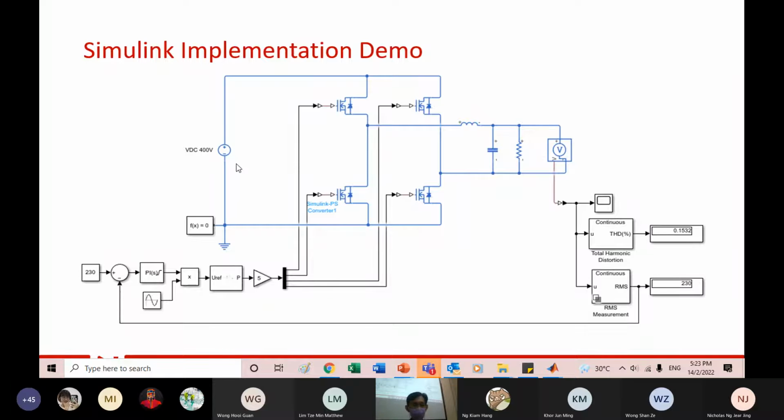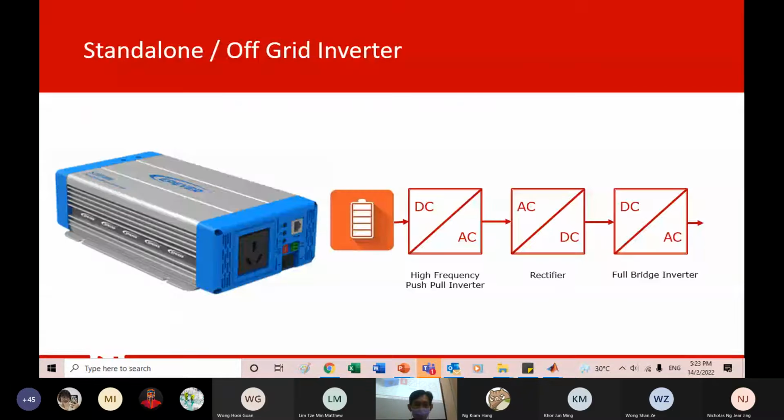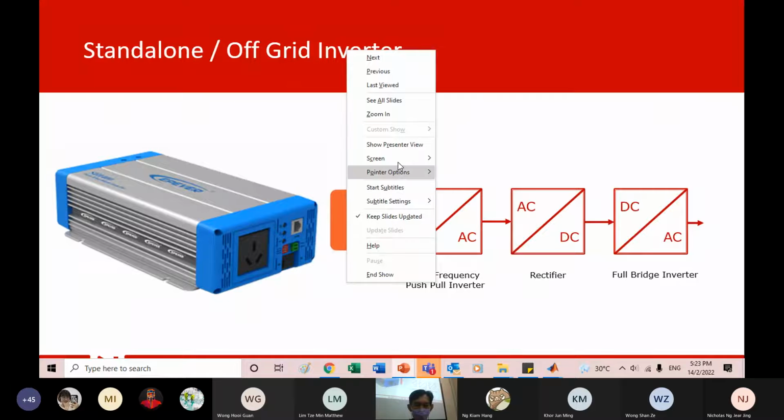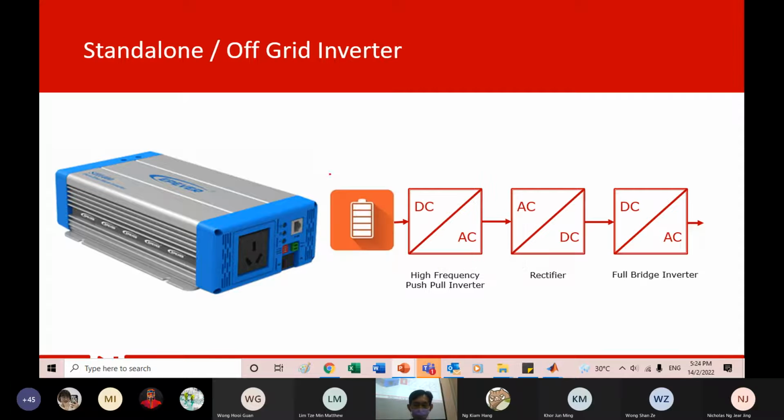Now, you may have a question about how to get 400 volt here. For the real inverter, this is the real inverter, how it works is that you have a battery input, and the battery is actually 12 volt, 24 volt, or 48 volt. So these are the real inverters, right? Your car is 12 volt, your bus is 24 volt, or for off-grid, usually they add up to 48 volt.